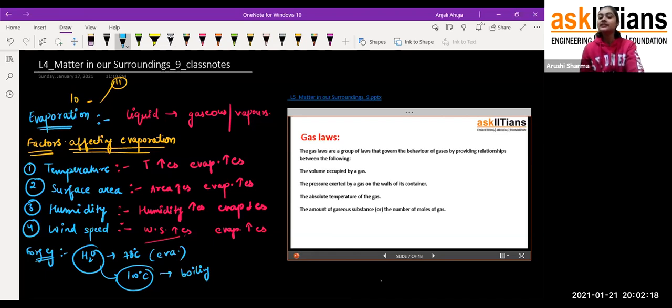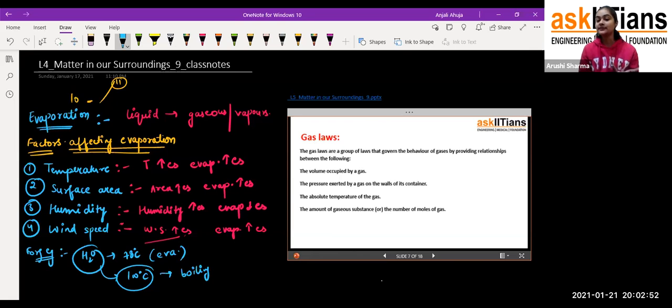Okay. Now gas laws. Now coming to a different part. This is an interesting part as well, because we are going to study the gas laws. See, student, you know what a gas is. Gas is the third state of matter, and in the case of gas, the force of attraction between the particles is very less, the particles are very far apart from each other, and the distance between them is very high. Due to which they are compressible in nature, and their kinetic energy is very high. So that's how, student, we are going to study the gas laws.